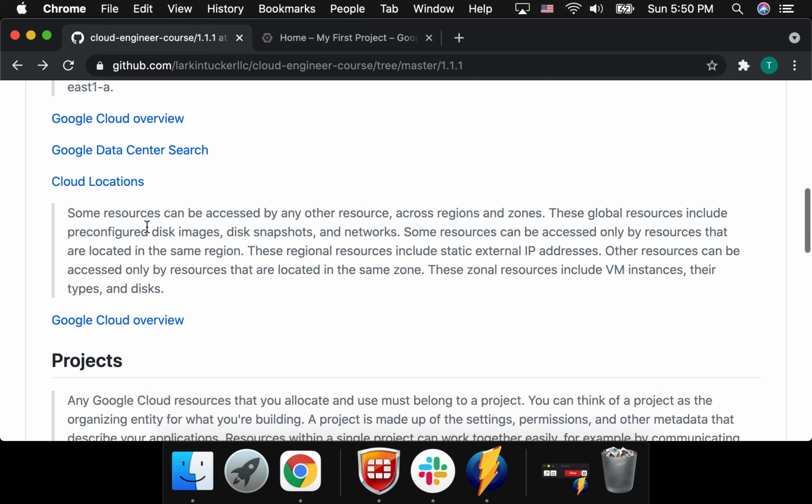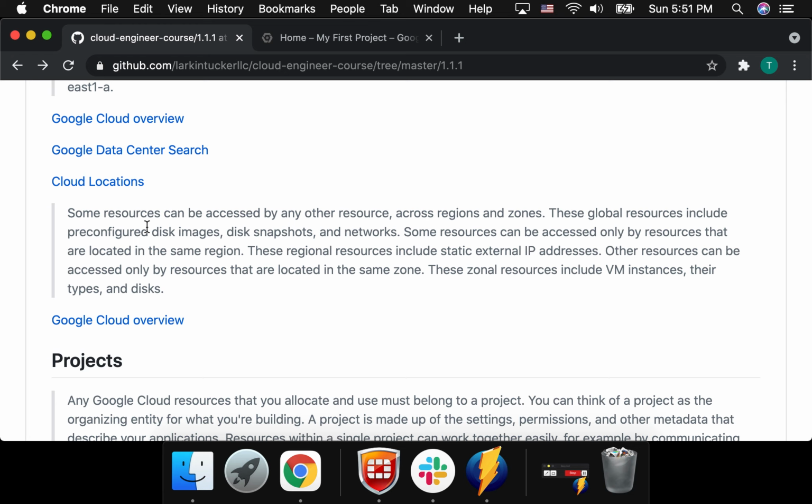Okay? And now resources themselves could be zonal resources, which means they're basically created in a particular zone, and typically that means that they're only usable within the context of that zone. They could be created at the region, and again, that basically means that it lives in the region and maybe only things in the same region have access to it. And the last case would be a global resource, that is something that lives outside the scope of any particular region and generally is accessible by any resource in any of the regions.